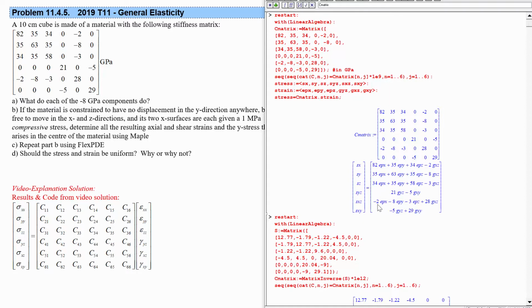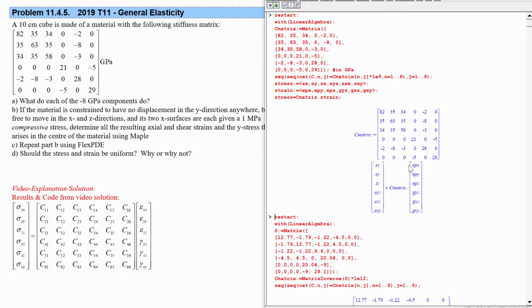Once we've done it correctly, it'll multiply it, unless you put in the wrong symbol. So if you just see it echoing C matrix times this, why is it not multiplying? Well, the reason is we spelt it wrong, so it doesn't recognize that symbol, and it just says, okay, I guess it's equal to that. Yeah. Here we go. We've got it multiplied through. So this is the relationship that we have for this particular material.